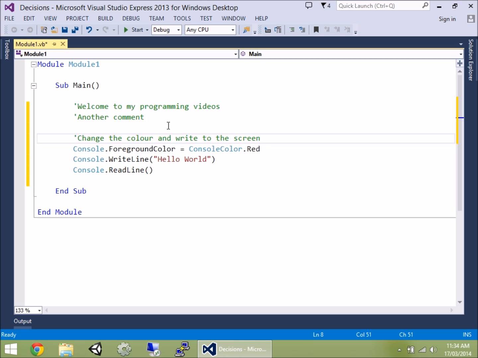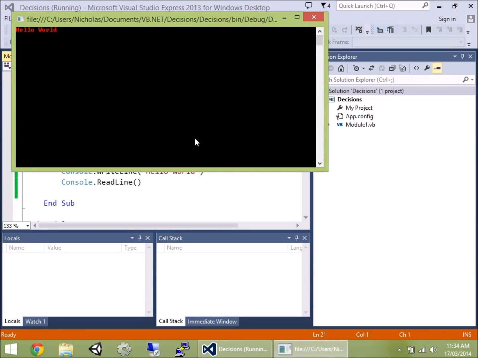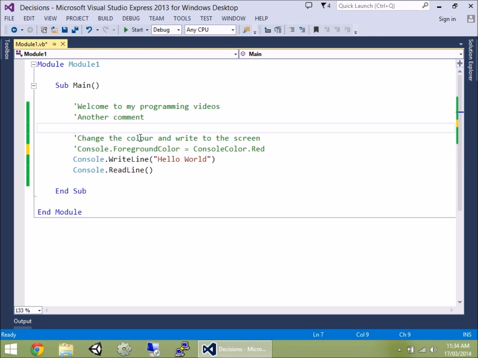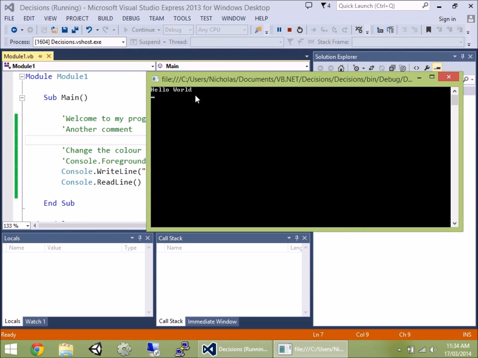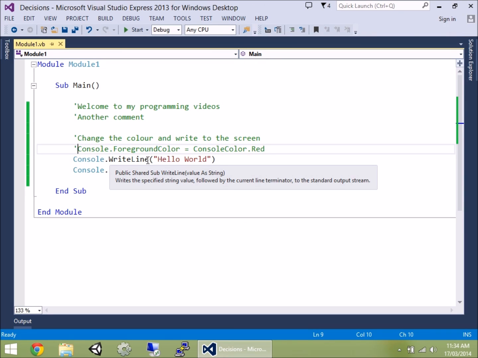As I said before, if I just run the program as a demo first, I'll show you the second use. There's a red hello world. That's pretty much all it's supposed to do. So if I don't want to change this color to red, let's say, if I put an apostrophe in front of it, it becomes a commented line and it does absolutely nothing. So the text is grey. And that's pretty much the two uses of just a single comment.